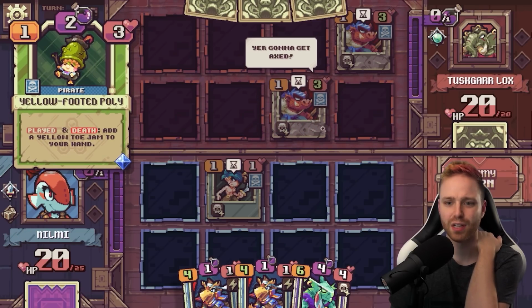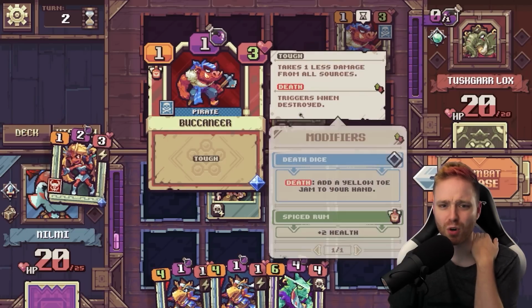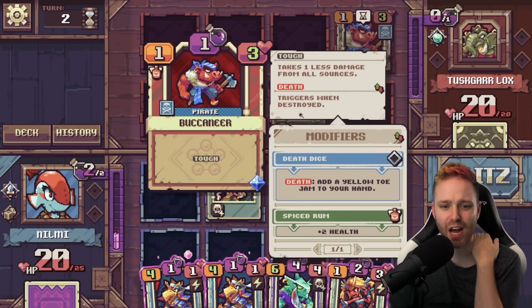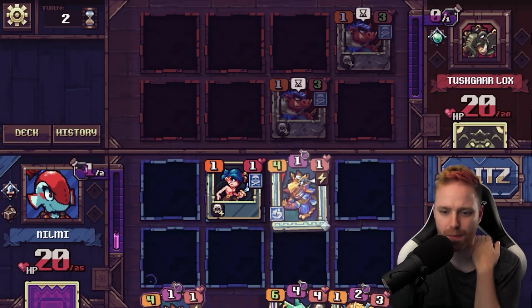This guy's gonna cast 2 tough Buccaneers. I can't believe that those are 1 cost. 1 damage, 3 health, and they take 1 less damage from all sources. That's crazy. Be able to kill him with my Kendo.